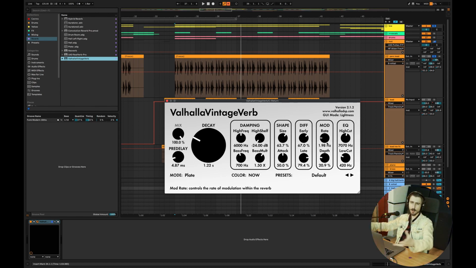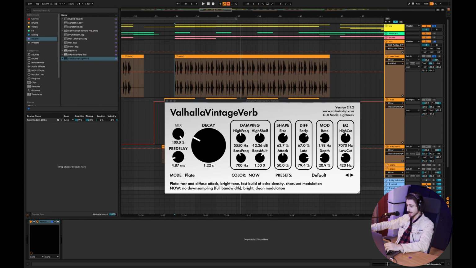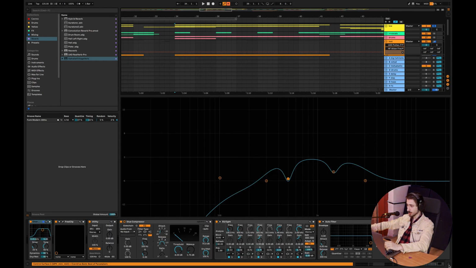But, you know, it's all about playing around and just trying what works for your mix, basically. The high shelf, let's do something like that, and I'm thinking about 5,000 hertz, so maybe something like that would work.